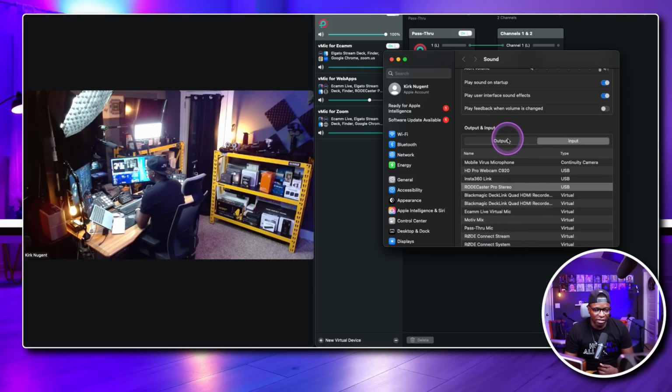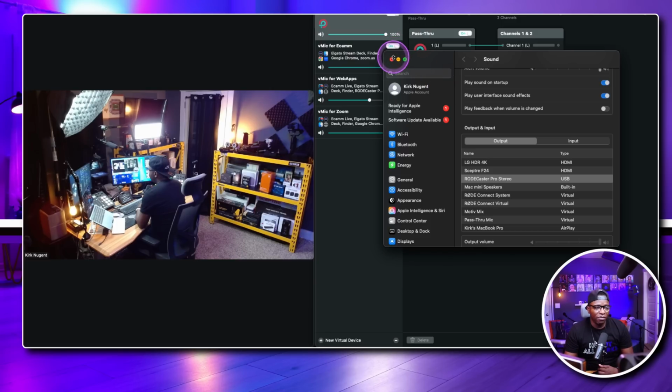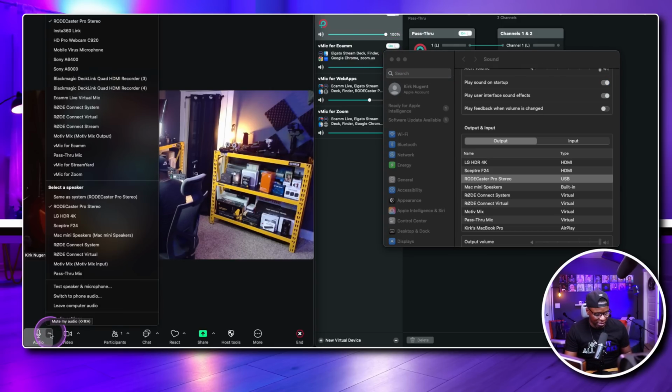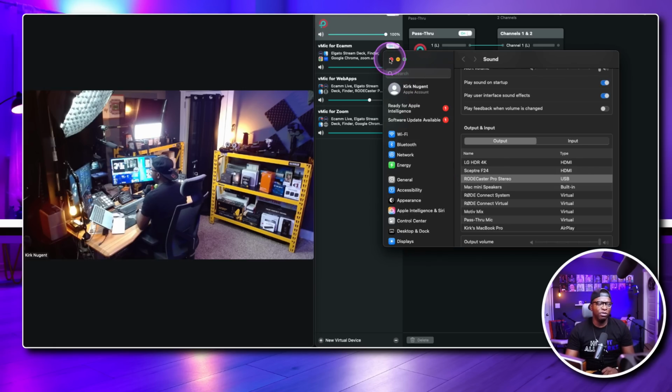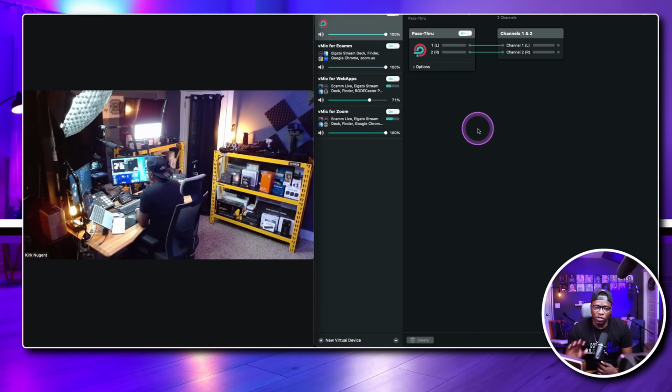And so if I were to select that as my output for the audio on my computer, I could then in Zoom go to my microphone and select pass-through mic as my input. And that's how you would get that audio to go that way. Most people are not going to utilize it. So I just wanted to explain it to you so you know what it is, but you can easily just turn it off and it will not be available on your system and it won't confuse you.